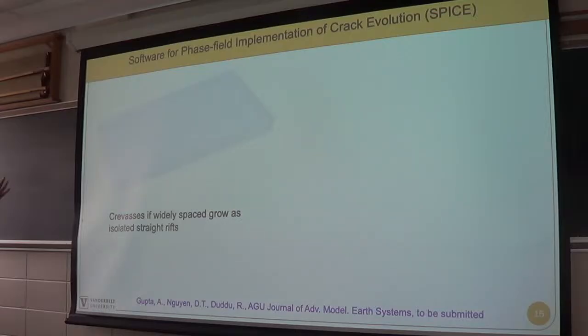And so we created the software for phase field implementation of crack evolution, named it SPICE. Of course, being a fan of the Dune movies and also being Indian who likes spicy food, likes spice a lot. And it is a fully parallel, automated differentiation capable finite element code that's in Python. And all you have to do is define the so-called weak form, if any finite element folks are out there, and it'll do the rest for you, right? And we set this up, and it's all open source, by the way.